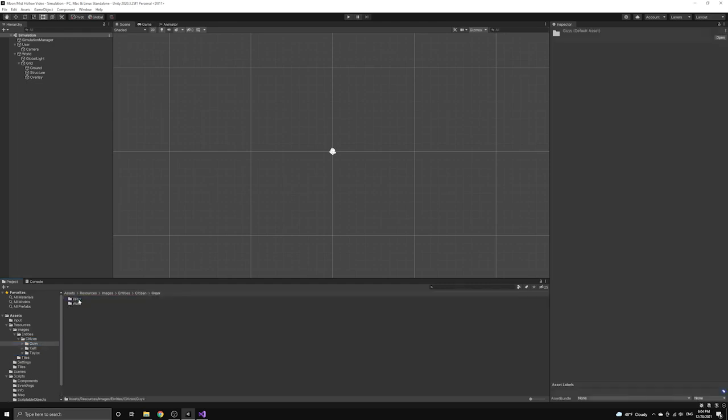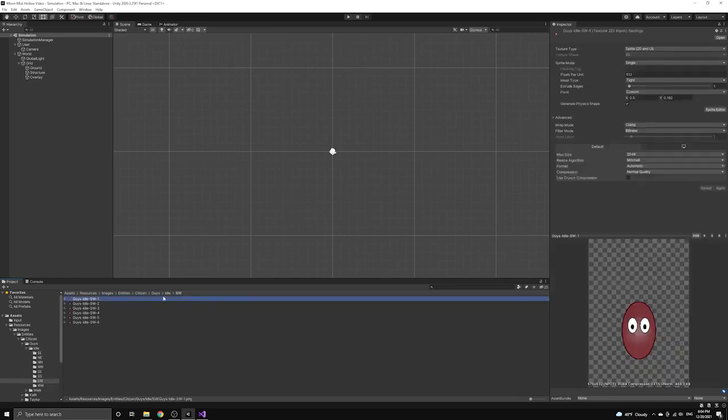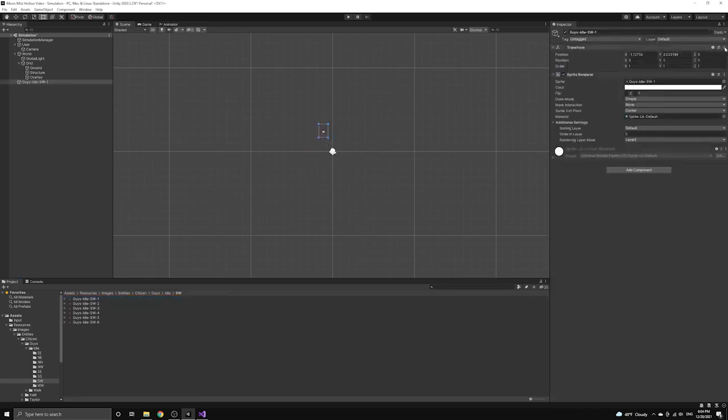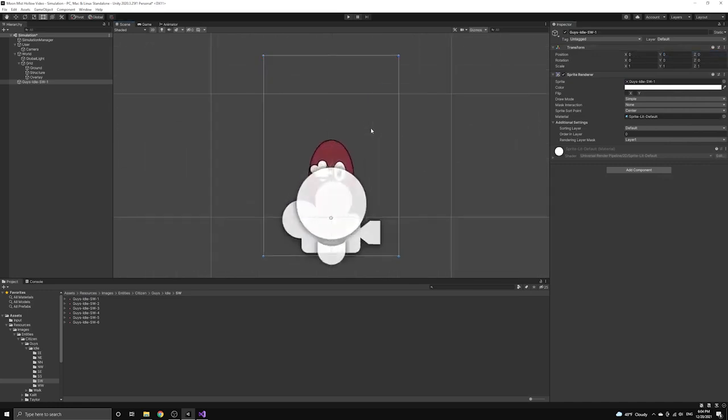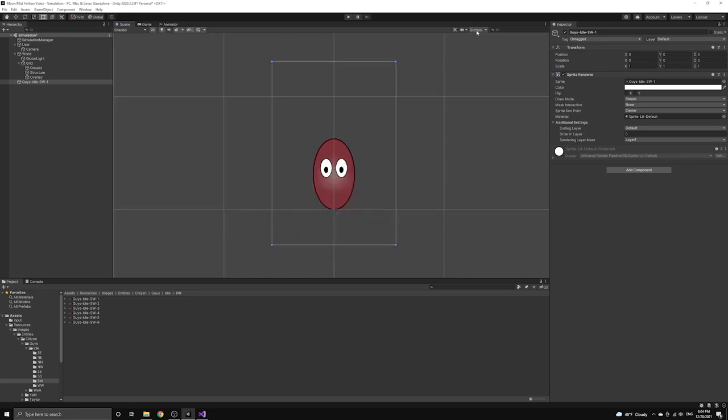Let's begin by making a prefab for one of the citizens from the Guys. We'll go into the idle animations and choose one of them to represent the prefab in our scene. Let's drag the sprite into the scene to begin building the prefab. We'll start by resetting the transform for the sprite so that it sits at the origin. Let's hide the gizmos for now so that we can see the sprite better.